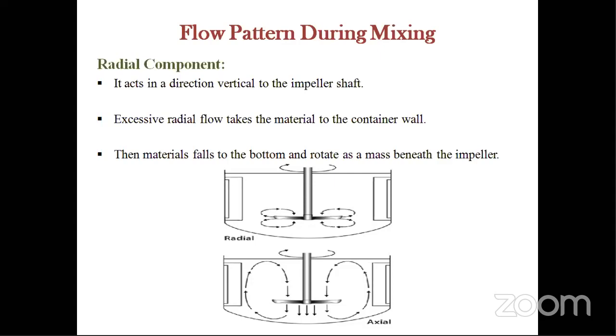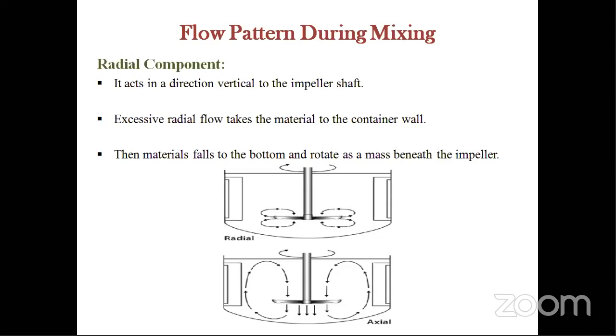It is called the radial force. You saw in the first picture that depending on the impeller, four types of radial axes are created. These axes are created depending on the materials you use. If you have more viscous material, what happens? The radial force increases. Okay, so when the radial force increases, or it rotates radially in between the materials, one material or more than one material sticks to the container wall. So when it sticks to the container wall, what happens? The mixing is not done uniformly.